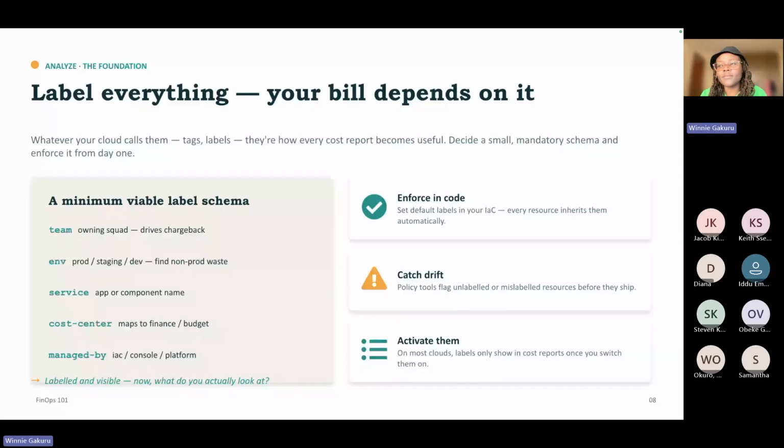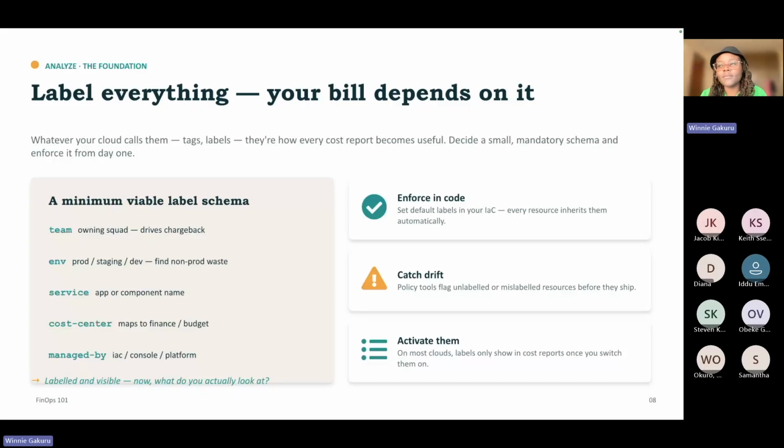Managed by. This will apply when it comes to things like policy. Remember, for you to have a successful FinOps in place, everything has to be plugged in as it's supposed to be. So when we talk about labeling, and someone comes and provisions infrastructure or a resource without following the IaC, then when you're trying to remediate it, you need to have the policies in place.